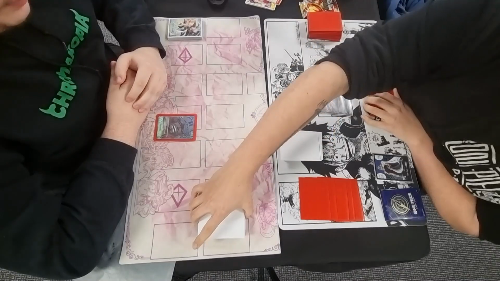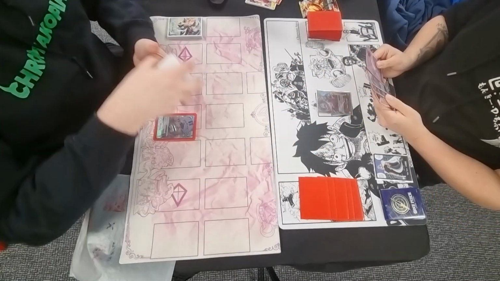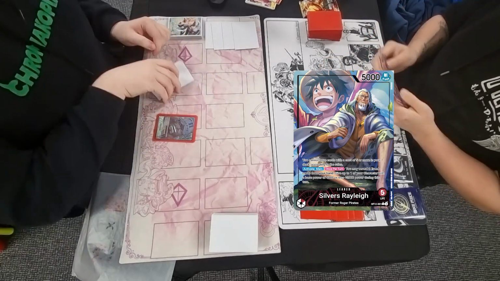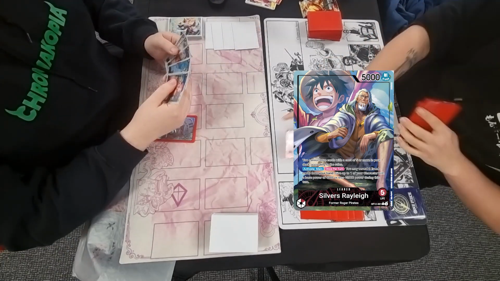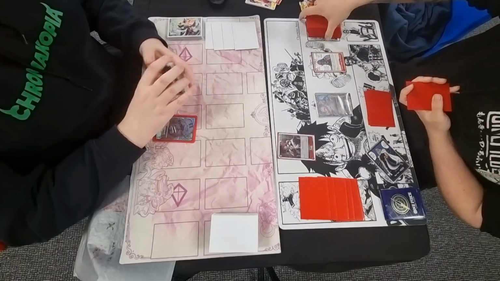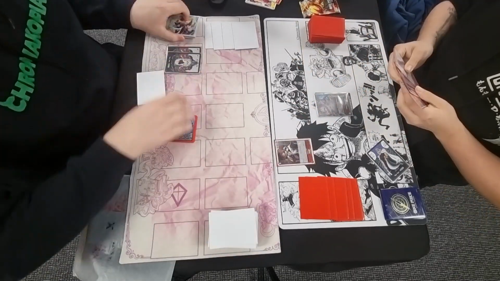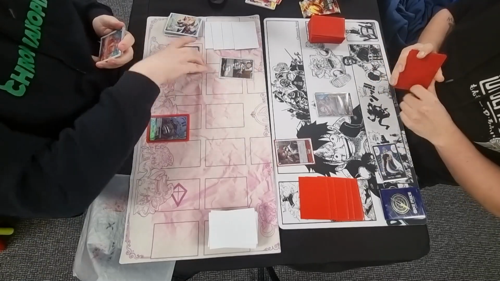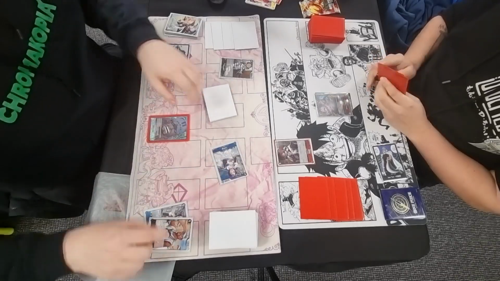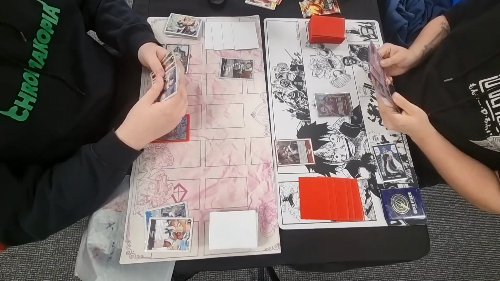We are in the game for the final round against Cameron on Silver's Rayleigh, which is a good matchup for Sakazuki. It is a red deck. Sakazuki farms red decks because it just does the red deck shtick but better by having real removal options for their bodies on board. And it would be a super easy matchup when I see Brook, but you'll find out as this game goes on, Brook is a myth.